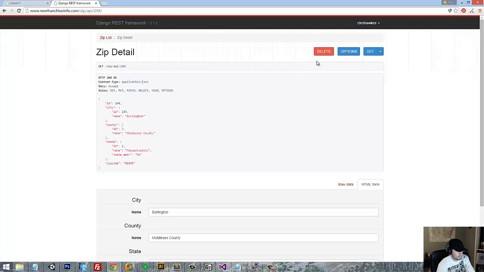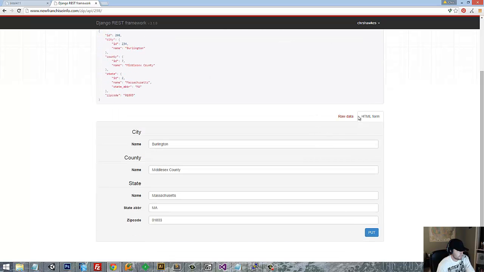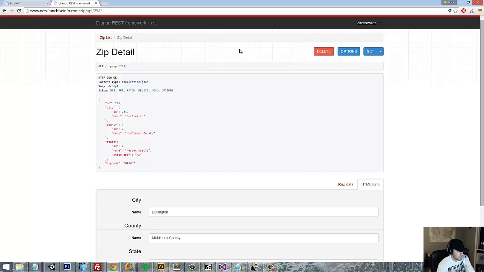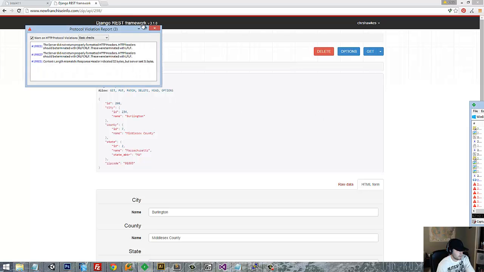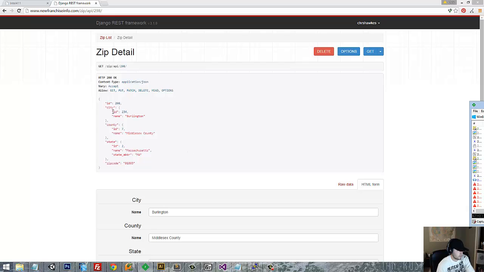And for more information, you can just do your gets, you can do your posts, your deletes, all that stuff from the admin panel here. Or you would look to use a tool like Fiddler or something like that to play around with making HTTP post requests, sending the right data to add new zip codes, update, delete, or whatever you're trying to do to your model objects.